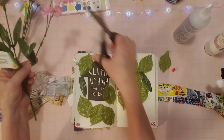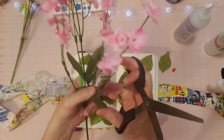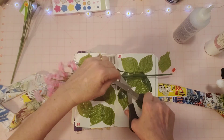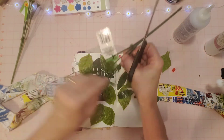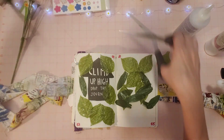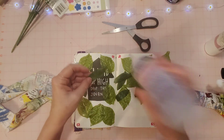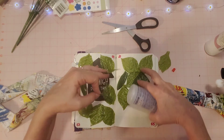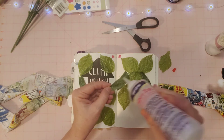I want to finish this before my time runs out. We used all the leaves up — if we can get all these glued down. I turned my glue right side up — shouldn't have done that, now it's going to take more time. Let's see what's not glued down yet. None of this is glued down. So this is our jungle page and we need a parrot right in the middle of it, probably. Parrots live in the jungle. I just thought of a parrot because that would be pretty — a colorful parrot right in the middle. Maybe I'll look around for a parrot or some kind of other colorful jungle bird to put in here.